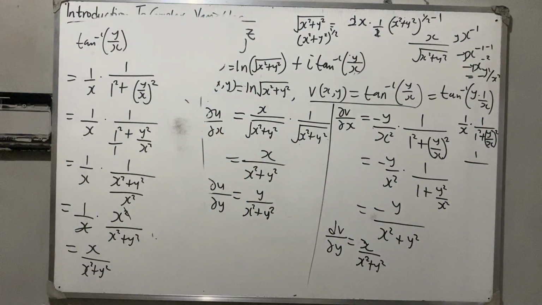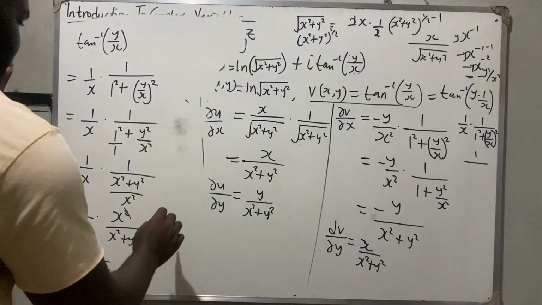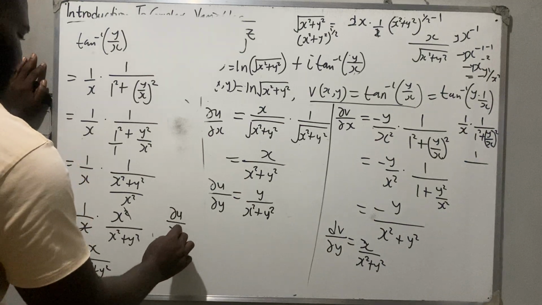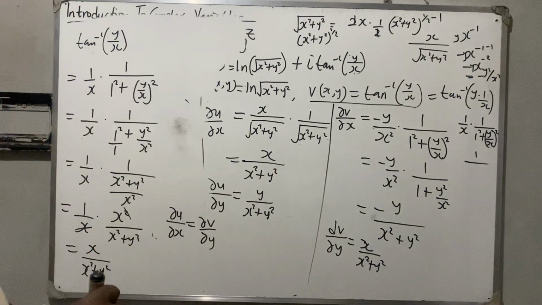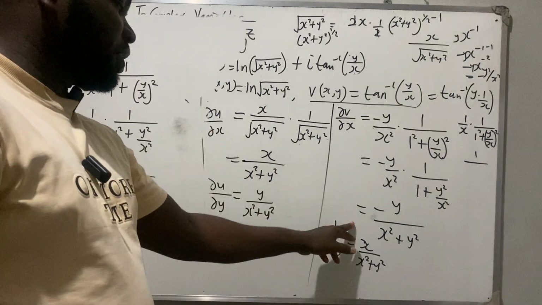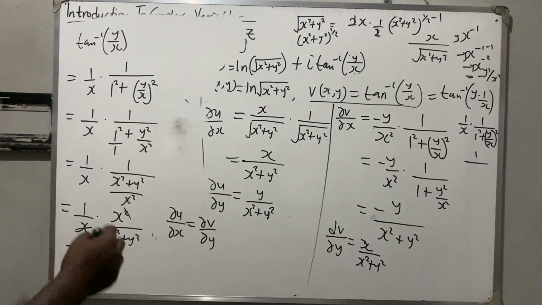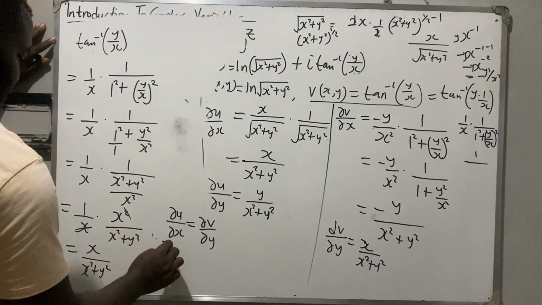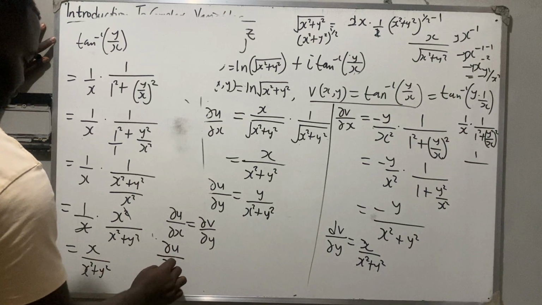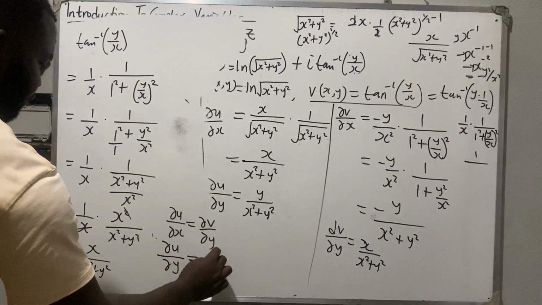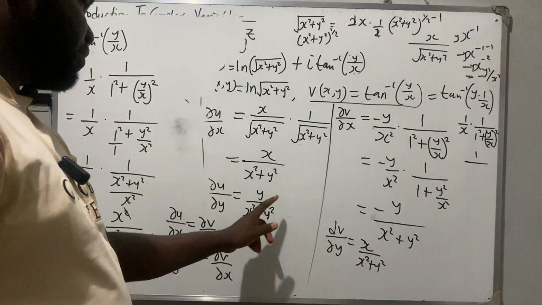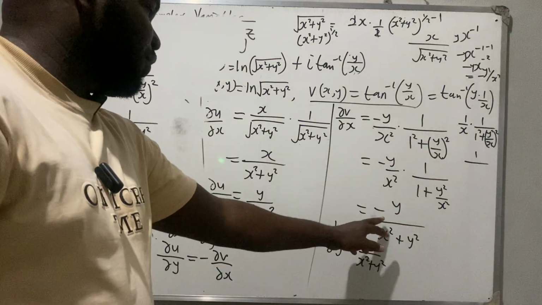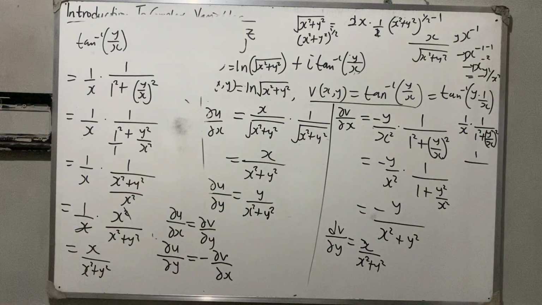If you check it out now, we want to test if partial u over partial x will give us exactly the same thing as partial v over partial y. So let us check. Partial u over partial x gave us this. Partial v over partial y gave us this. Correct, so the first test is satisfied. The second one is partial u over partial y: did it give me the negative of partial v over partial x? Let's check. Partial u over partial y gave us this. Partial v over partial x gave us the negative of exactly the same thing. So it is now proved that log z is analytic.